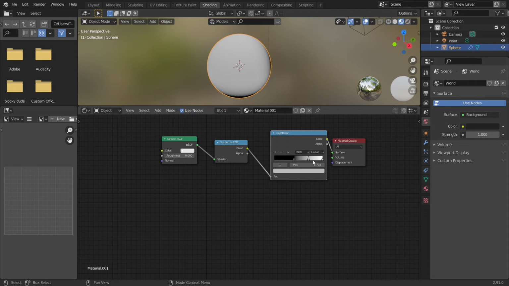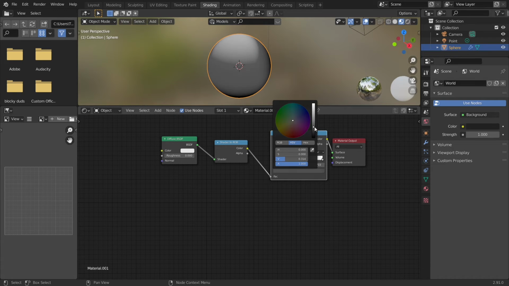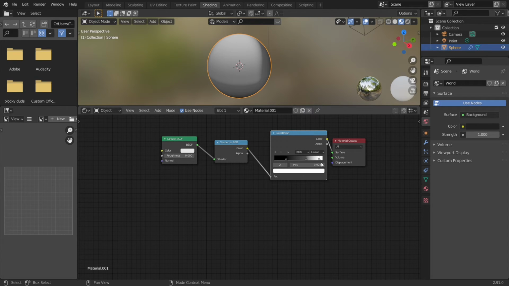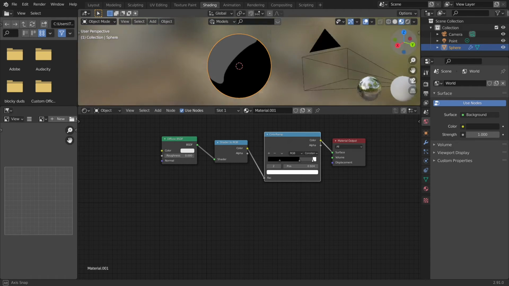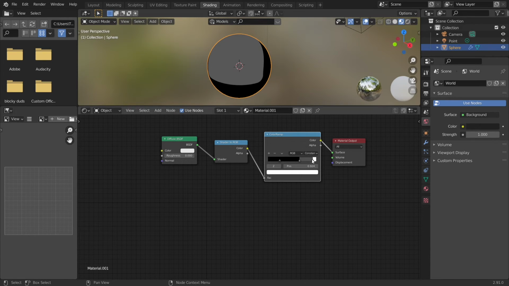The reason is that you have to change it from linear to constant, so that it doesn't get the smoother lighting. You want it to have more of that harder lighting, kind of like anime style or really cartoon style. It's mainly called a cell shader. Just change the dropdown next to the one that says RGB from linear to constant, as you can see in this video, and already it's starting to look like it should.